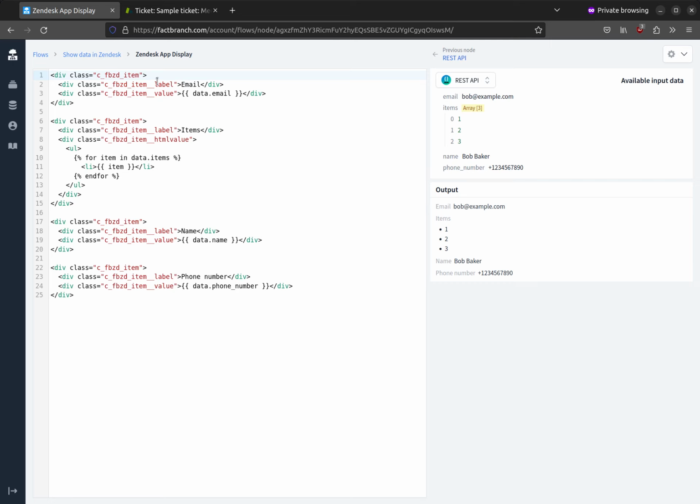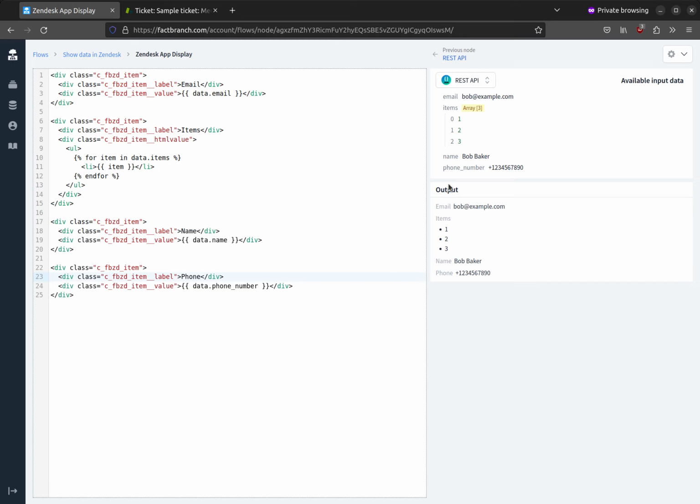So this is just a normal HTML template. We're using a templating language that's very similar to Liquid or Jinja 2. So if you're familiar with those two, you should feel right at home. If you want to change something here, let's just delete number from here, the output preview will update automatically.